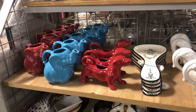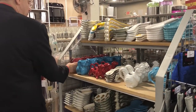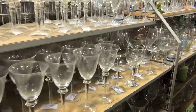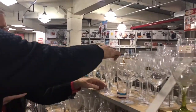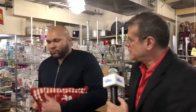My wife actually really likes these things. She paints elephants, so I'm going with the red elephant. The other thing that I tend to shop a lot for is glasses. I don't want to encourage my alcoholic habit. Well, it is the holiday cheer time, so cocktail parties are a must. The gold rim ones are pretty festive — gives it a little bit of flair. These would totally work. If we carry them around in the store we'll probably smash them, so we'll come back. We'll take a little Bronx break.